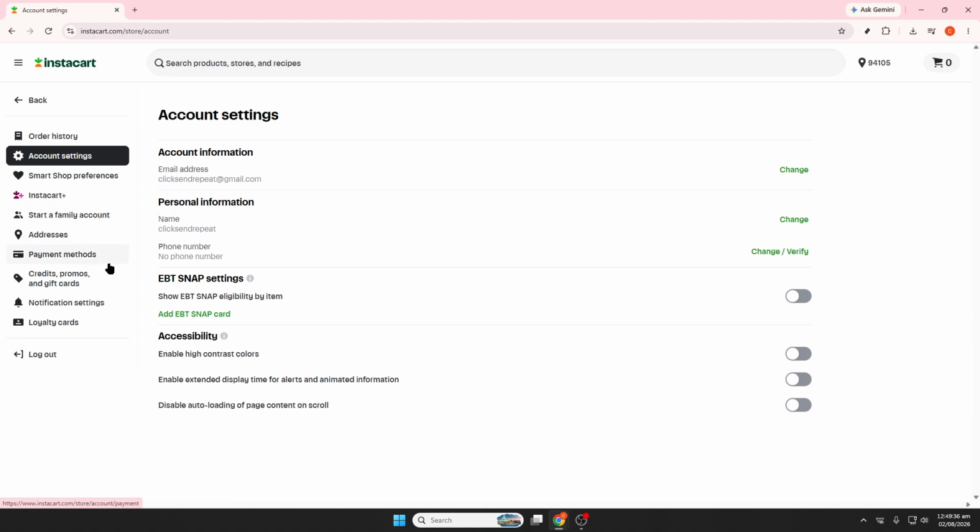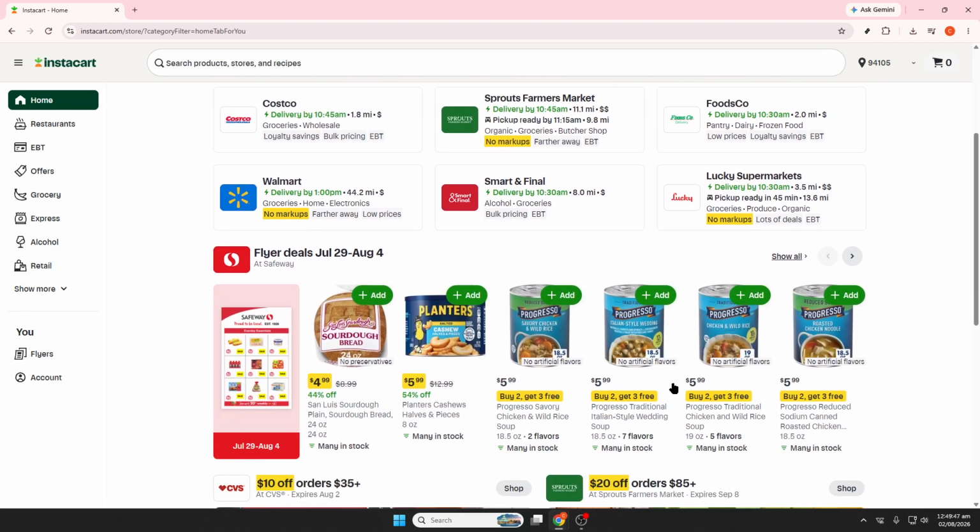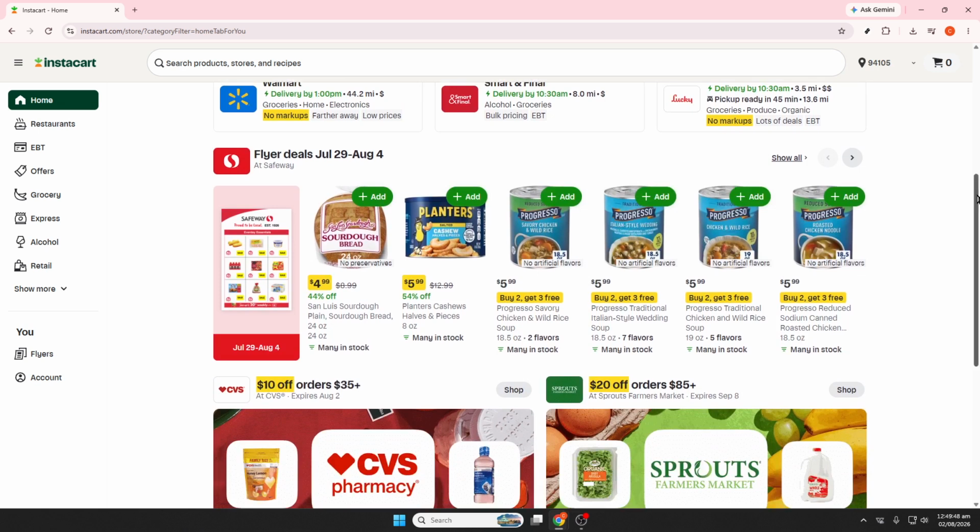You may be asked to confirm your identity before Instacart lets you proceed. For example, the platform might send a verification code or ask you to enter your password. This is a normal security step designed to make sure only the account owner can submit the request. Once your identity is confirmed, select Delete Account again and confirm the request. Be sure to complete the final confirmation screen because stopping partway through may leave the request unfinished.